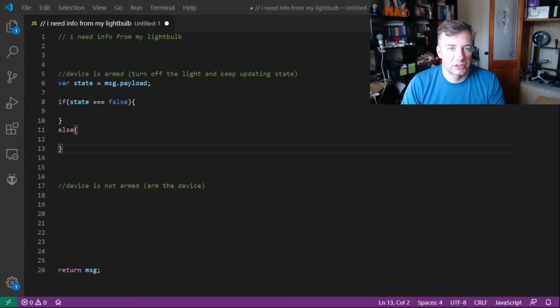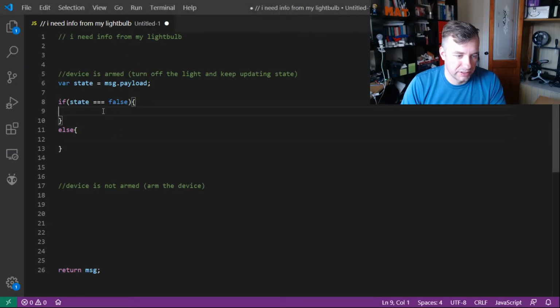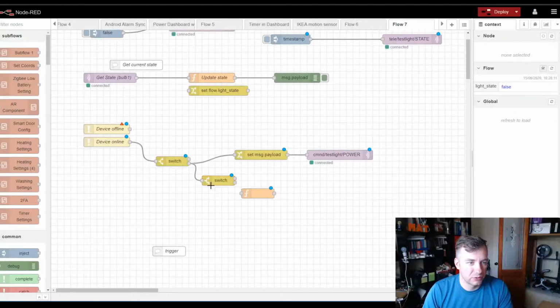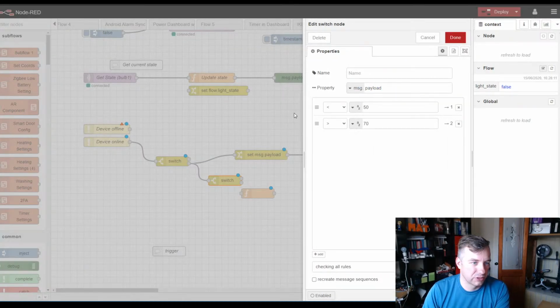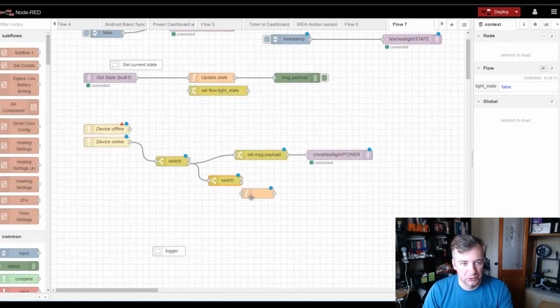Then you could do it this way, or you could nest another one by adding an additional switch node like here, and then you can evaluate the message from a previous condition against a new set of it, and narrow it down to whatever parameters you want.